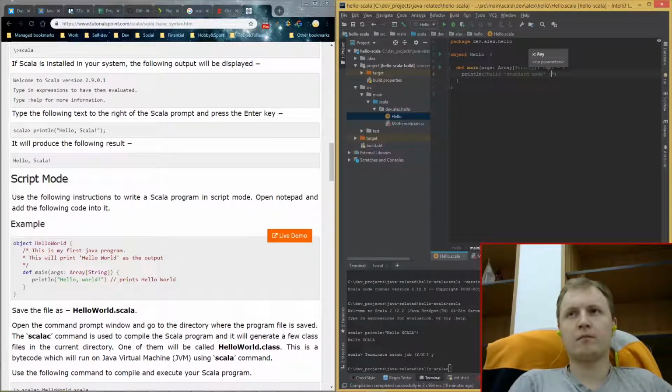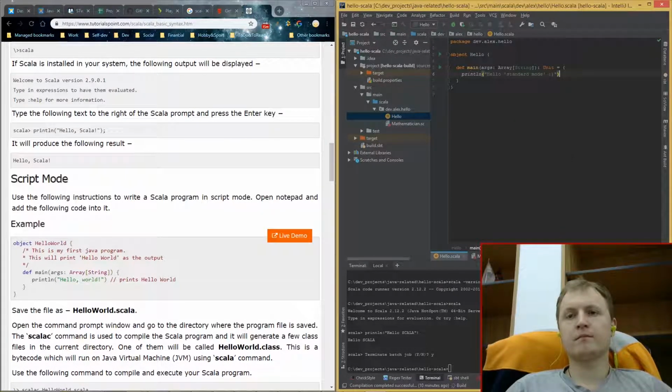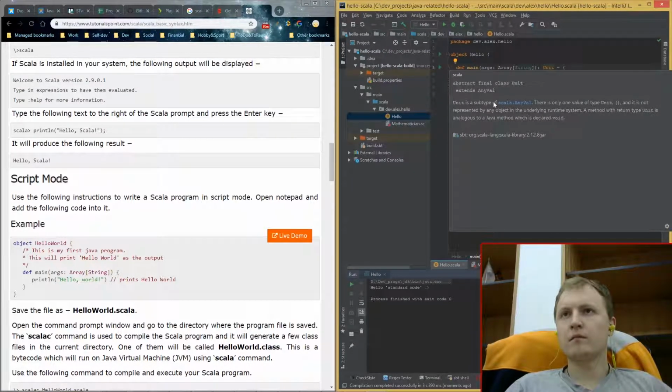Hello standard mode. It's script mode hello world. So we created two hello world applications during the last 5 minutes. That's fine. And Unit is a subtype of AnyVal, and we will take a look at the hierarchy soon.